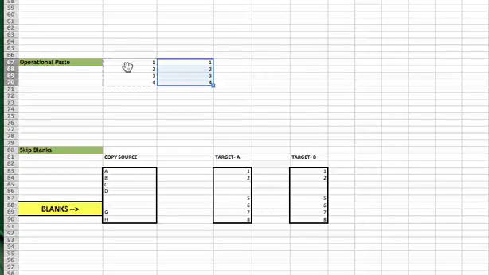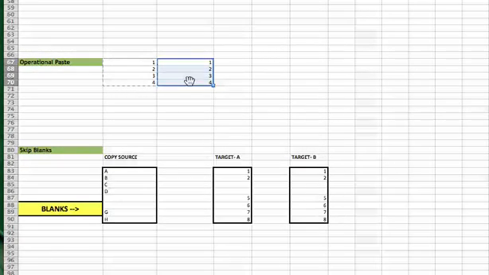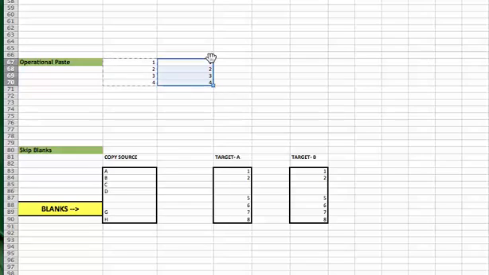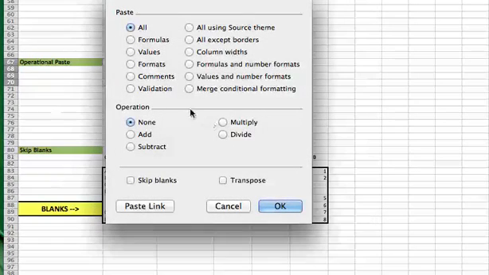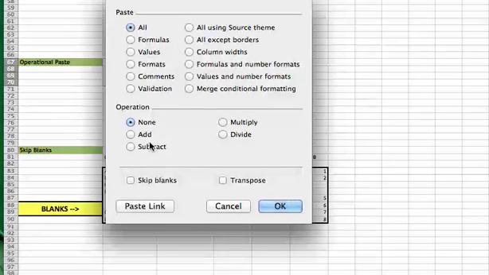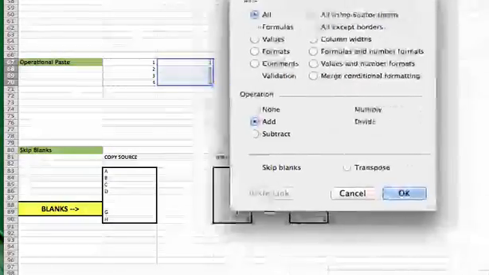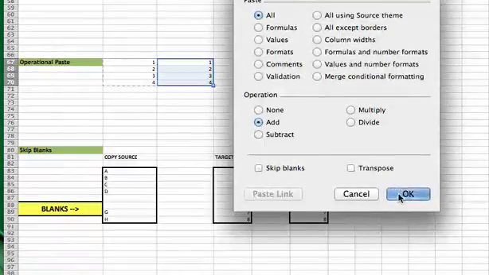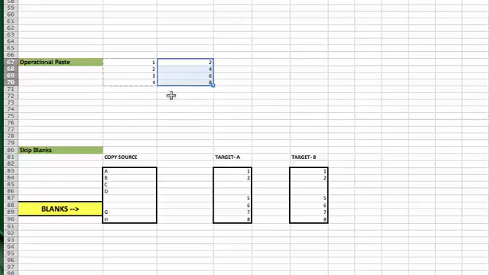But while we're still doing cut and paste, I can right click again and do paste special add. And you see what happens is it adds all the values that are still highlighted to get pasted, 1, 2, 3, and 4. To our target range. Let's do it again. Paste special, add.